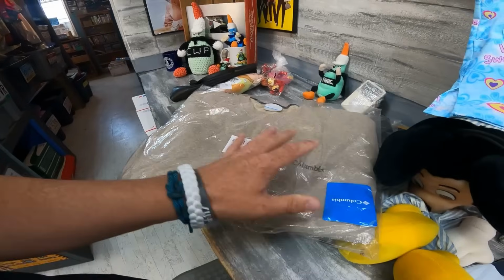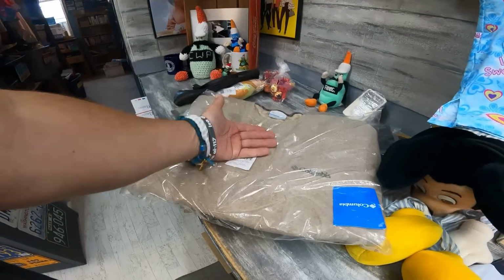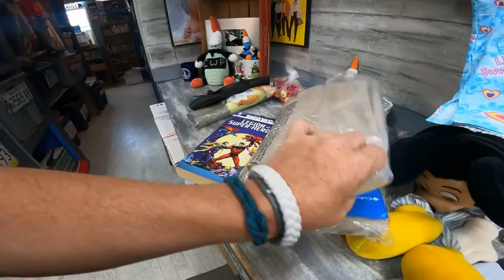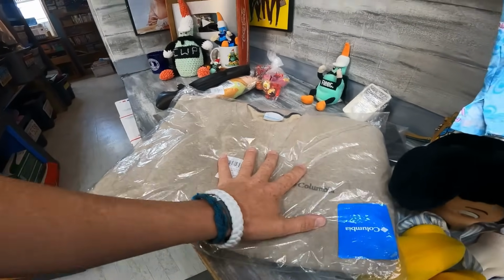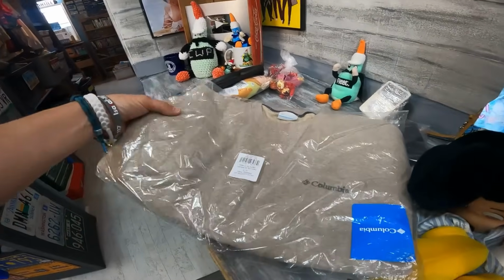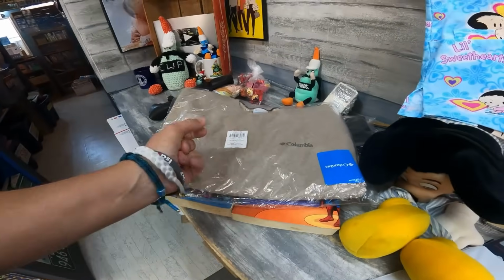I can't remember. It was pretty cheap, but I'm like, okay, I think I can get 20 out of this. I'm only paying an extra $1 shipping, so probably $5 total into it. What does that mean? That means I'm going to make $10 on it, which paid for this shirt and all the other stuff I bought. But this is an example right here. It's Columbia brand new, so for 19 plus shipping like in a day.